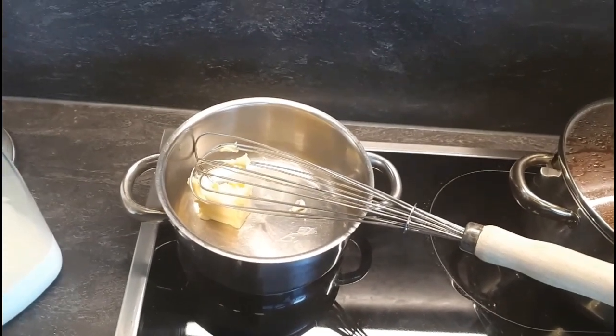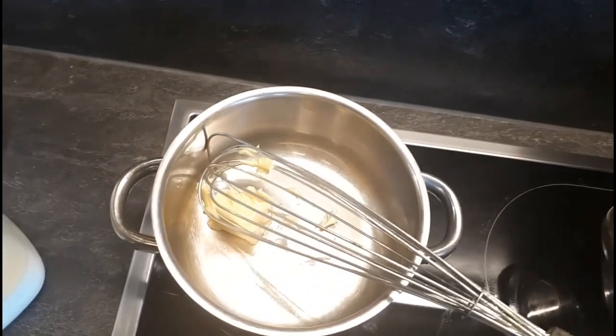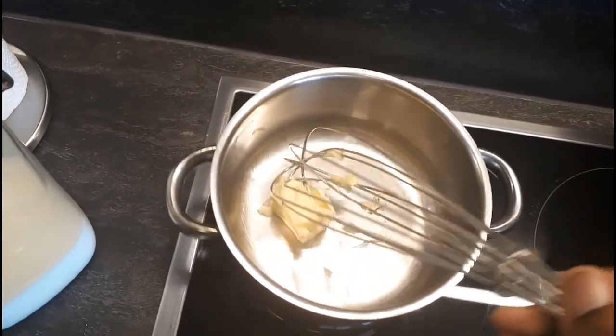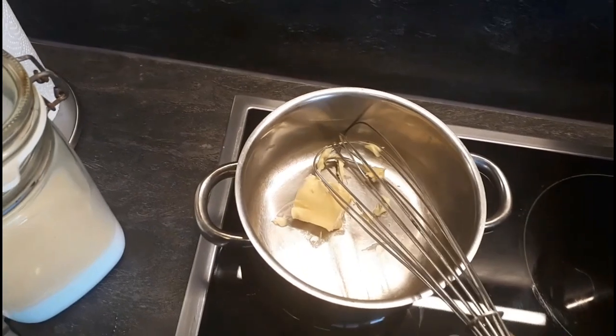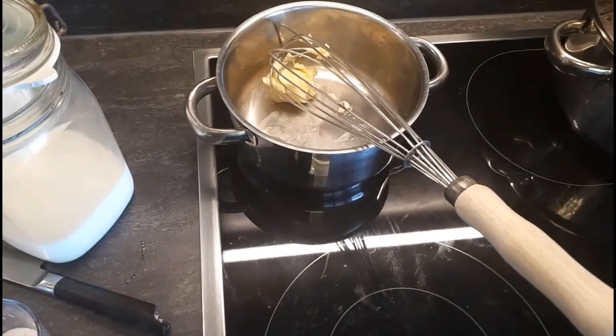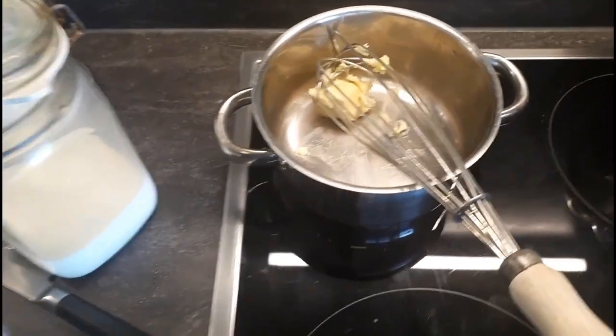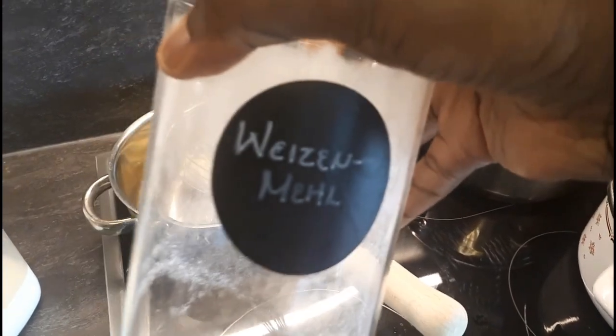So now let's start making the white sauce. For the white sauce, you'll need milk, butter. I melt the butter. When it's melted, you add the milk. Not yet. Melt the butter. Add the wheat flour, Weizen meal, wheat flour.